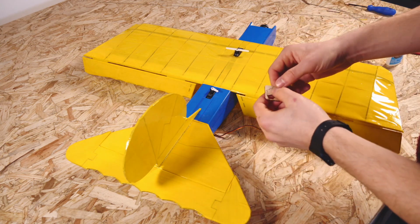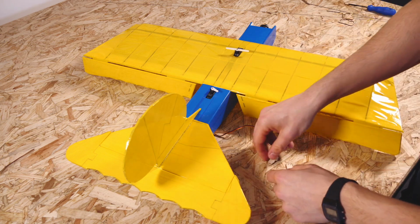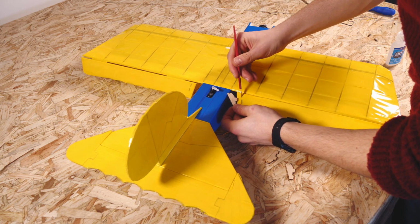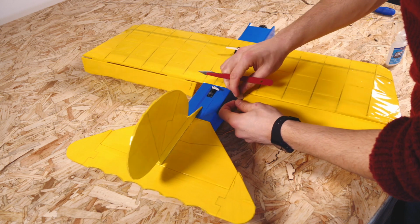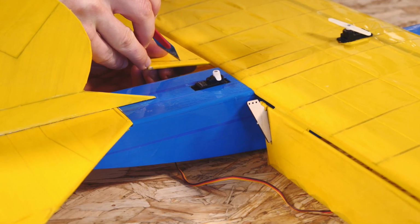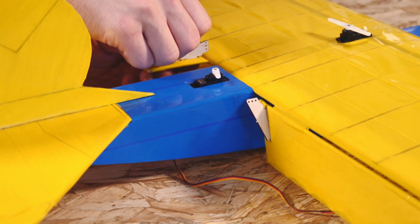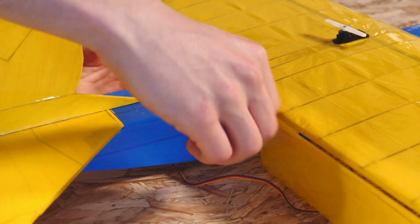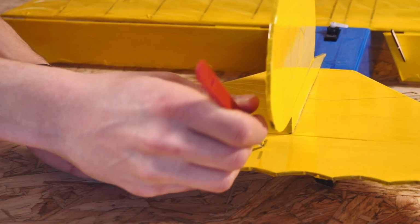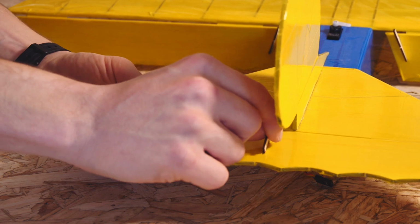Right, now we're going to install the control horns. So you'll have 4 included in the kit, but you only need 3. So you get 1 extra spare one, which is always nice to have. I mean, it's not like you're going to mess up doing this really, but yeah. So you're just going to cut away the covering material in the notches here, and then you can push down the control horn into the notch. And then you can do exactly the same thing on the tail here. And the elevator control horn just goes in like that.